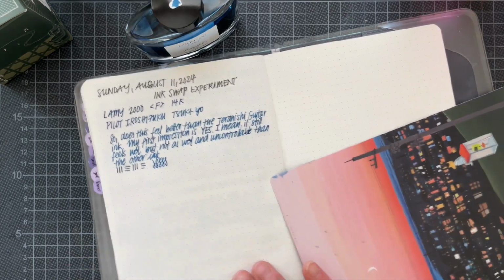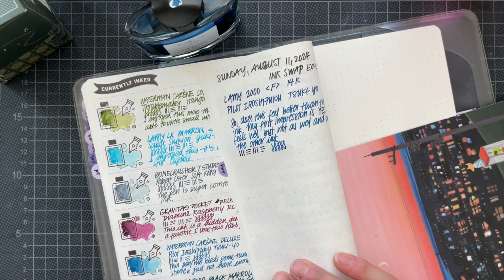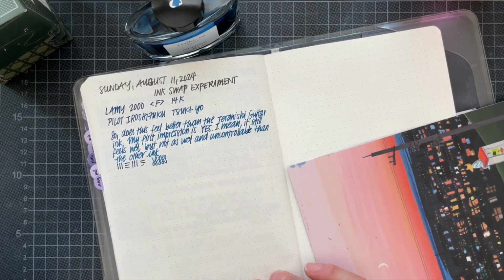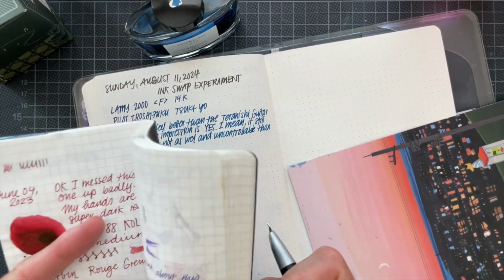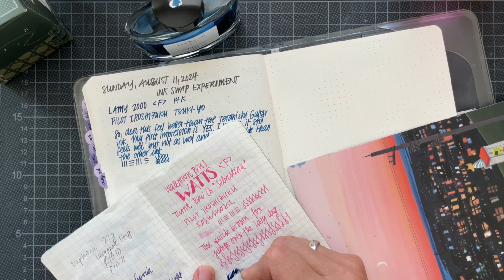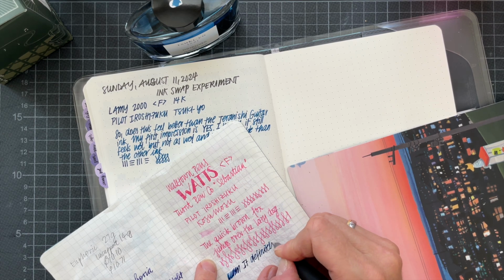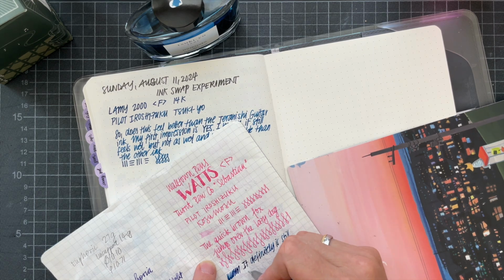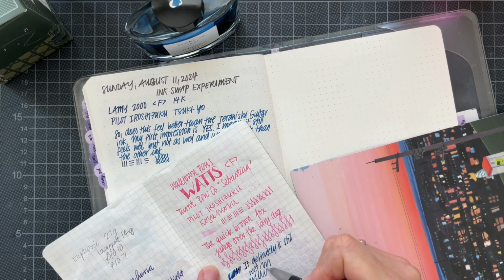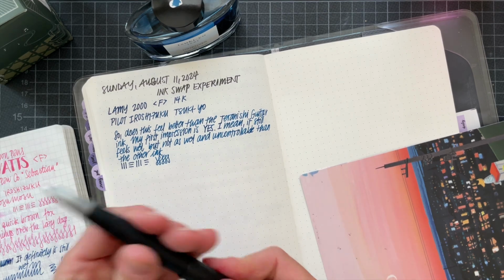Let me check what it looked like in the currently inked. Huh. Okay, let's open this up. See if we can find an empty page right here. It definitely, I mean, that's why I like this pen. It definitely also feels, yeah, I actually think that this is easier to handle. So maybe I can just leave this inked for now and see.